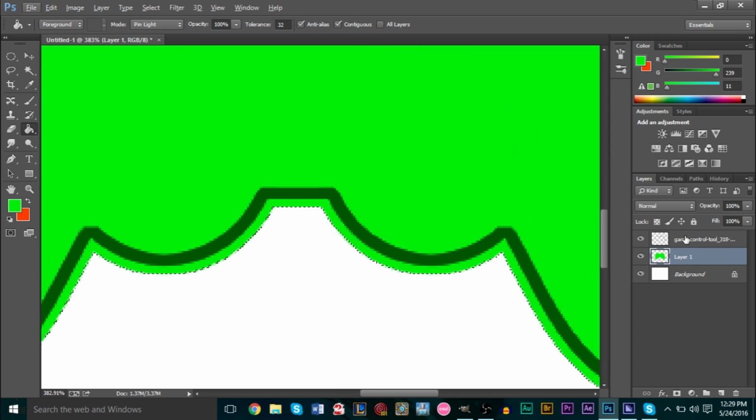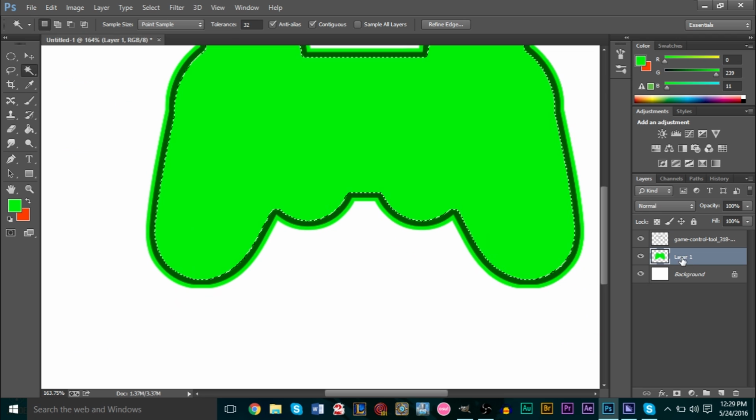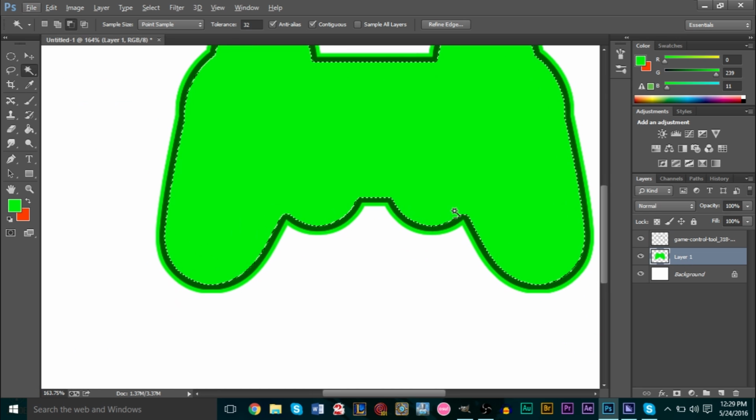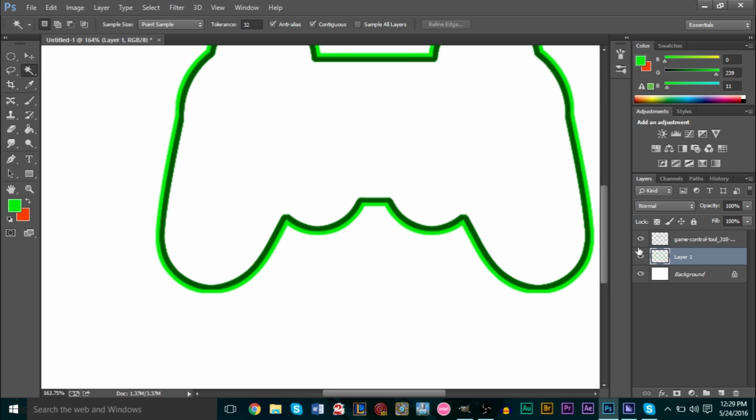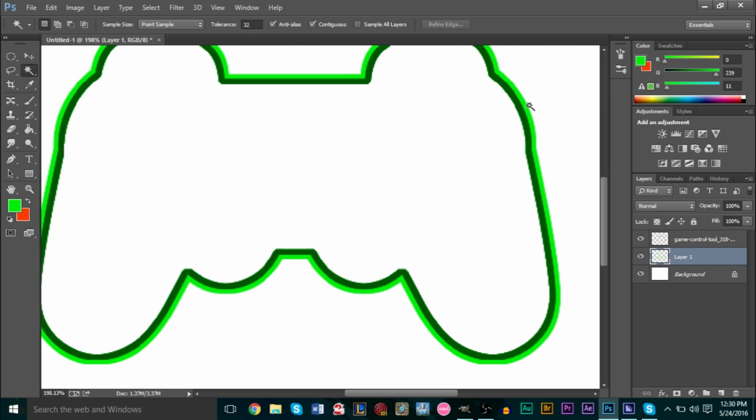Now once you have this, what we're going to do is go back to our controller outline layer, which is right here, and grab your magic wand tool again. Go ahead and press right here. And when you have that selected, go to your green layer here, your glow layer, and press Control X, and that will cut it out. Make sure you don't cut from this layer, because nothing will happen. You've got to select from your outline layer and then cut from your glow layer here. So now that we have that green here, we have a secondary outline like that, right?